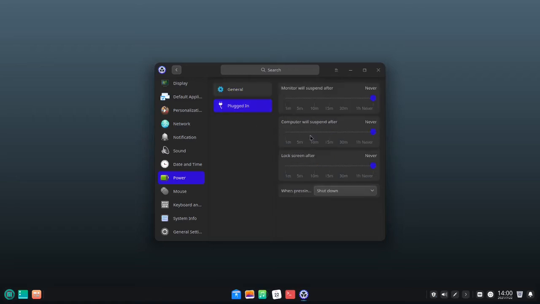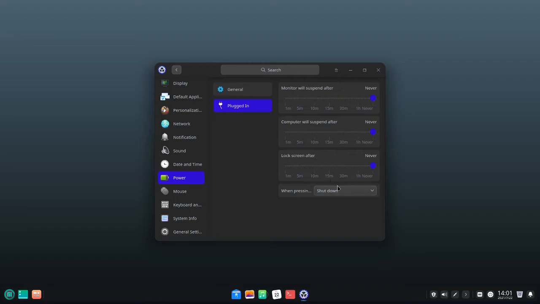Here's where you set your suspend, monitor, computer, lock screen. And those are all set to certain things out of the box, like 30 minutes, 50 minutes monitor suspended, 30 minutes computer suspended, lock screen after 5 or 10 minutes, something like that.